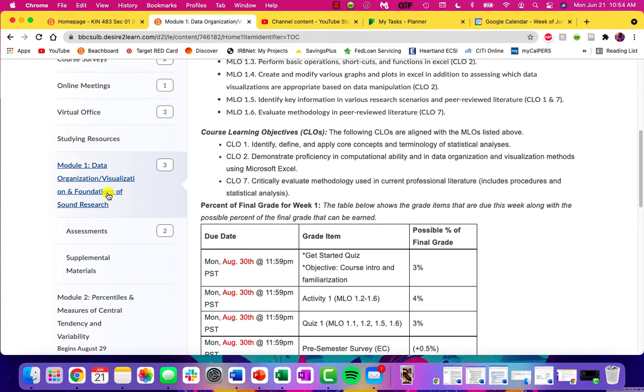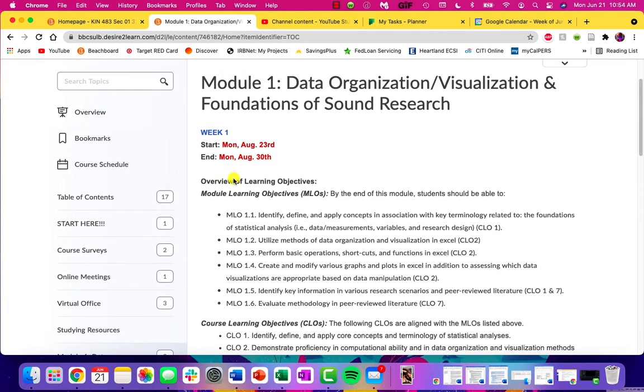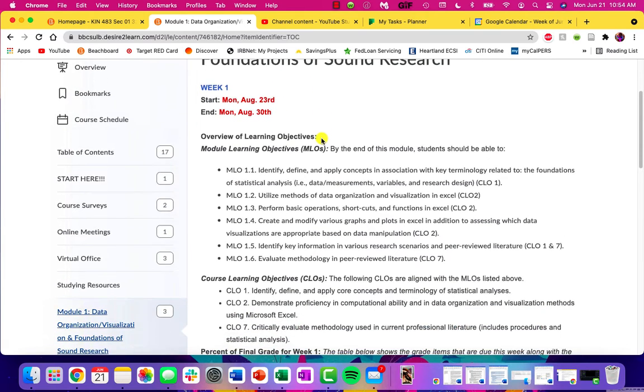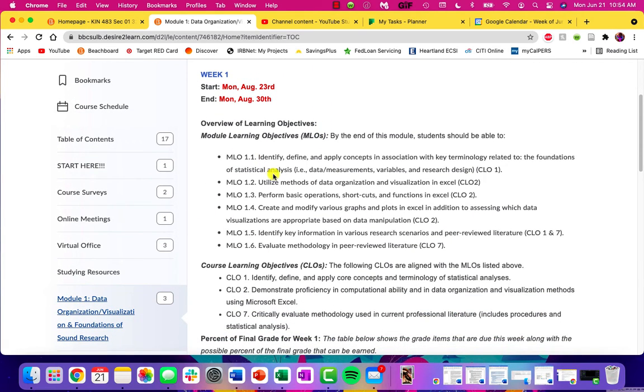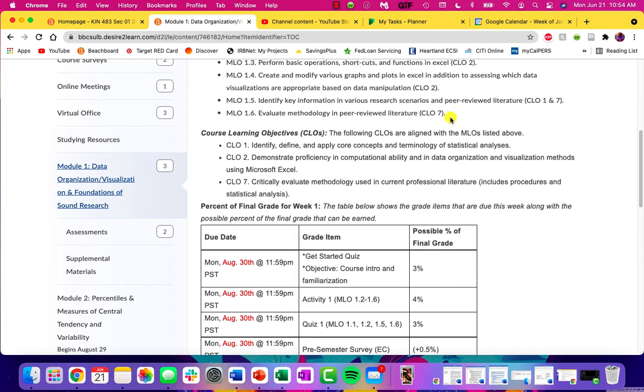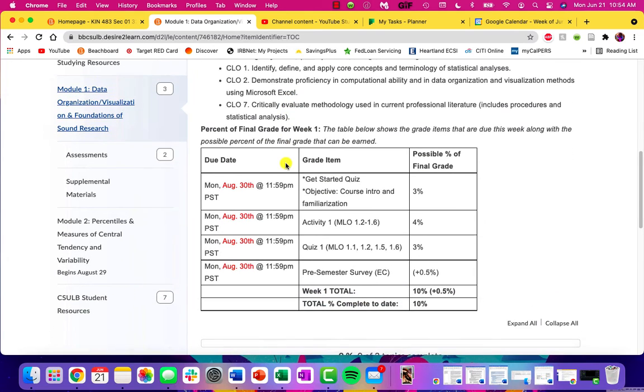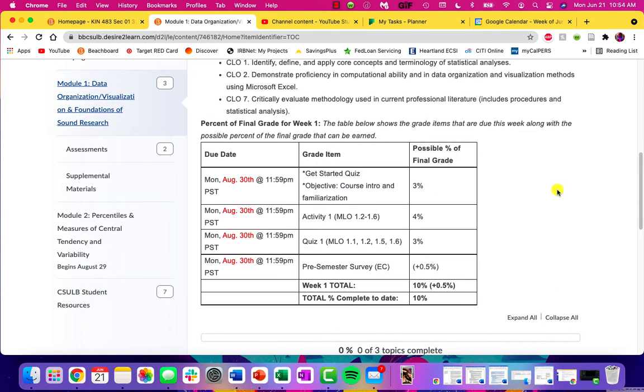And then on a weekly basis, they have their modules listed, the start and end dates of that module, any of the module learning outcomes, how they're aligned with the course learning outcomes, and then I have the CLOs listed again just in case they feel like reading that. And then I also like to create a table that outlines the graded assignments that are being completed for the week and how those graded assignments are contributing to the final course grade.